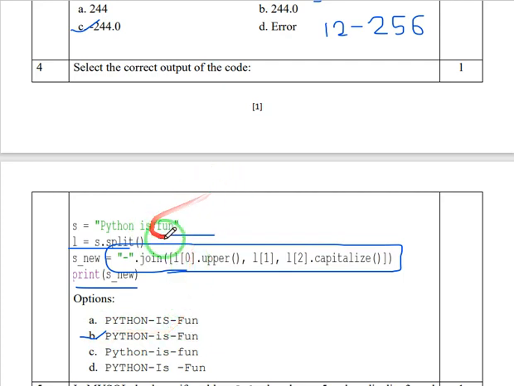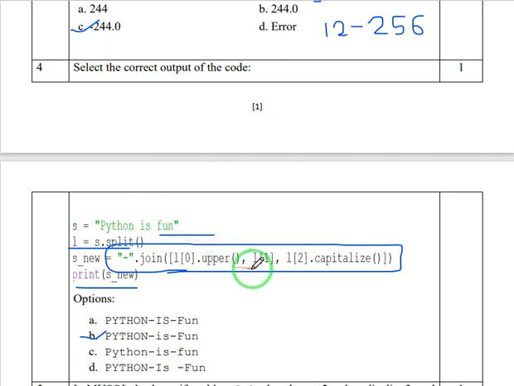Coming to how we got this answer, it says Python is fun, so this gets split into three strings, and we get a list inside which are strings. These three are separated by dash. So you can see over here there is dash, over here there's dash. Now L of 0, which is the new list indexing 0, will be Python.